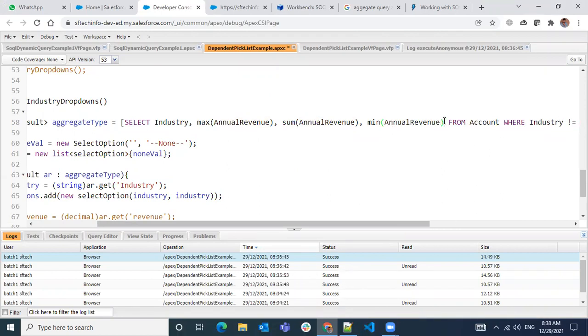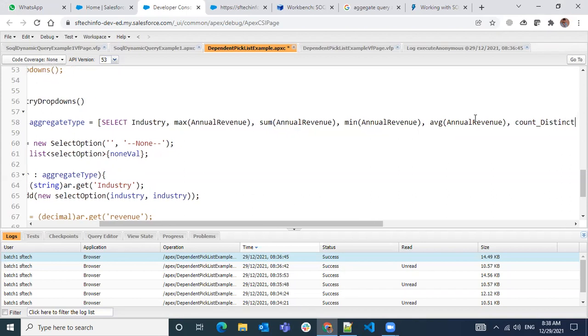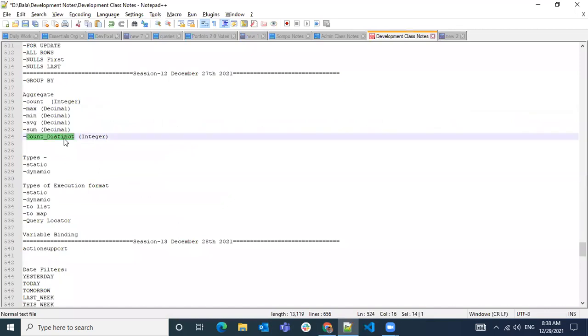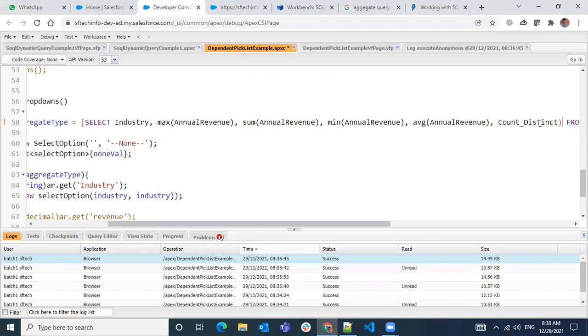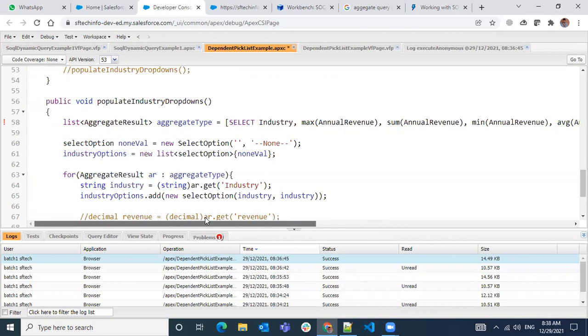Minimum of annual revenue, and sum we have, and average also we have, and then count distinct of any other field on the account.